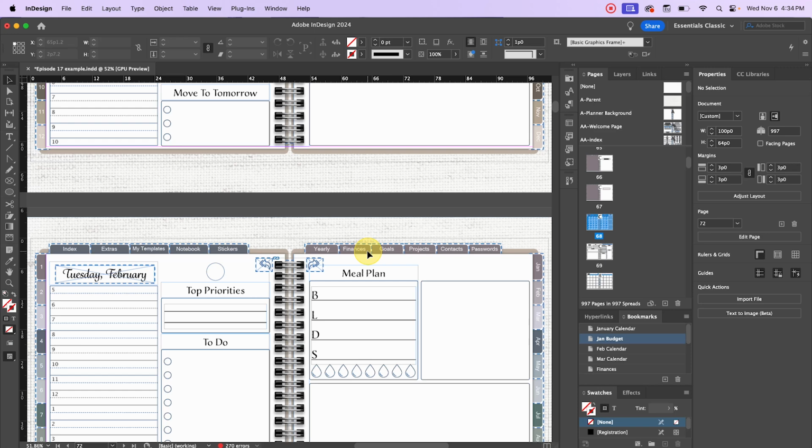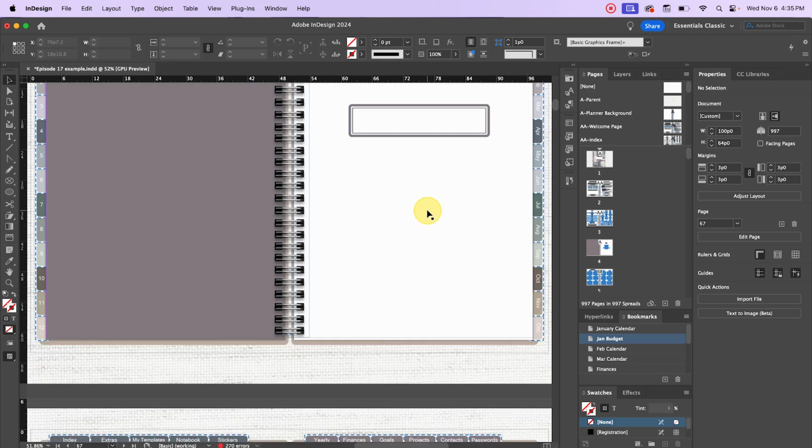Okay, so before jumping into hyperlinks, let's first talk quickly about bookmarks. Really, really simple to add, really, really simple to use, but can help you out, especially when you end up with 997 pages like I have. I mean, you might not end up with this many pages, but you can imagine navigating through all of these pages can be tough and time consuming. So your best bet, and again, this is something you want to really do while you're creating your document. You could do it afterwards, but it makes it a lot easier if you do it while you're going.